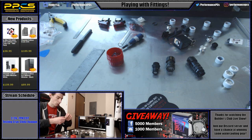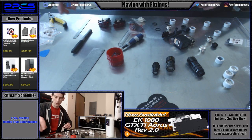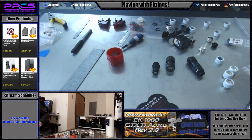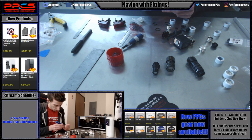It's up to you. 3D coolants, in my opinion, I wouldn't run any 3D coolant from any brand in my personal loop, just because I like to make sure that it's always running. And I guess with any 3D coolant, there's always the chance that something goes wrong.